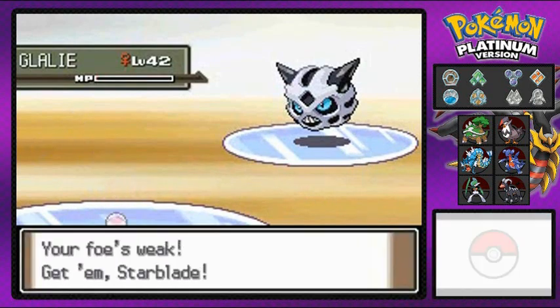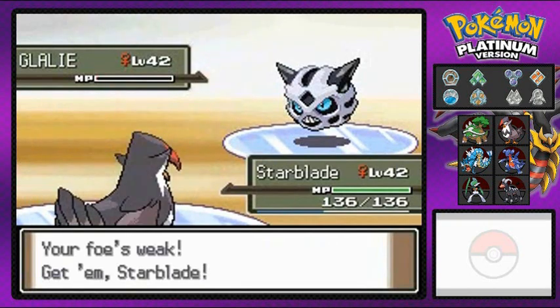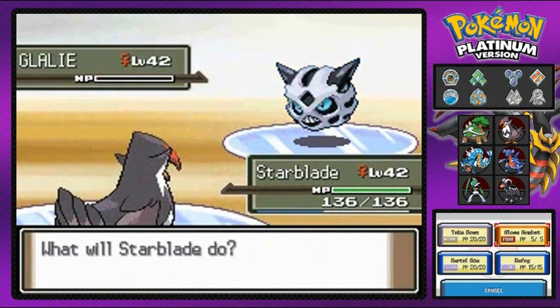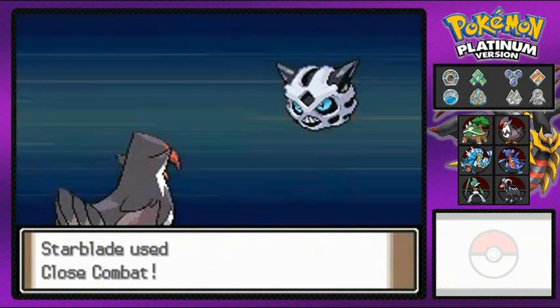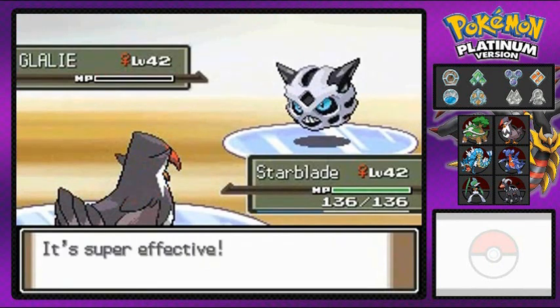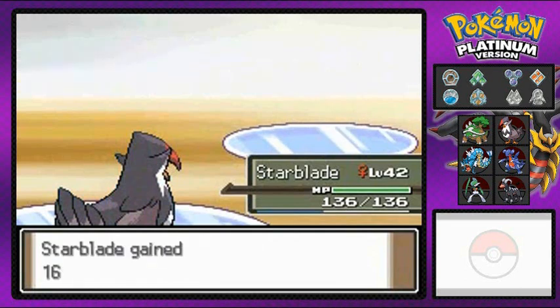Okay. This is a bit of a risk, but screw it. I'm going to use Starblade right here. And, I'm lowering your attack, you asshole. And here we go, Close Combat. You know, something that we should have done earlier. Just go with the all-out Close Combat. This guy would not die. Would not. And there we go, suck it, Glalie.